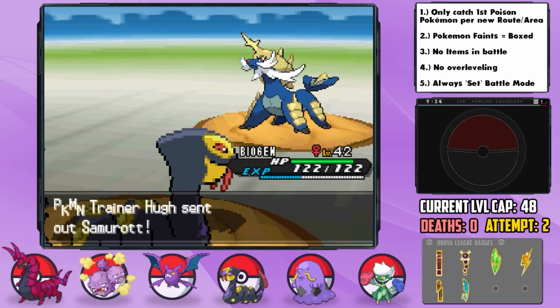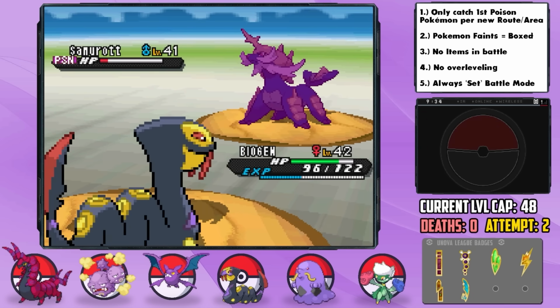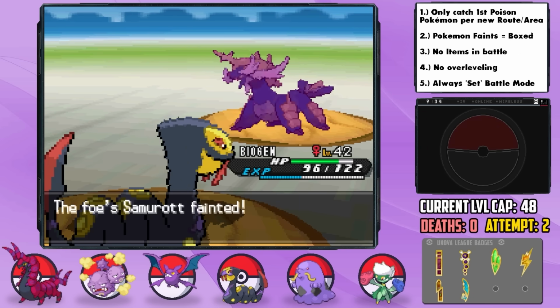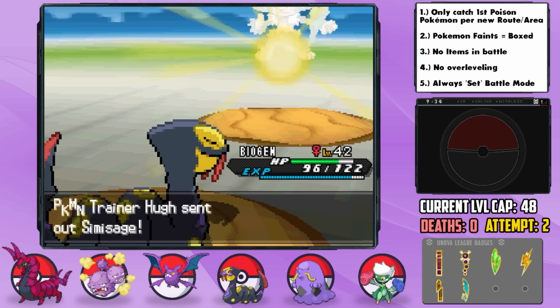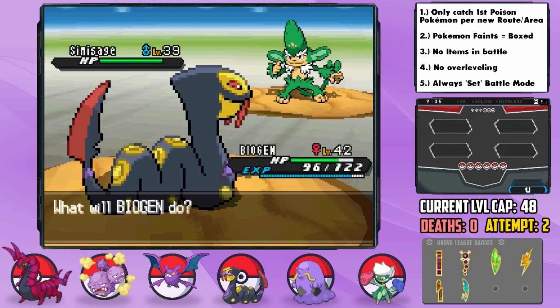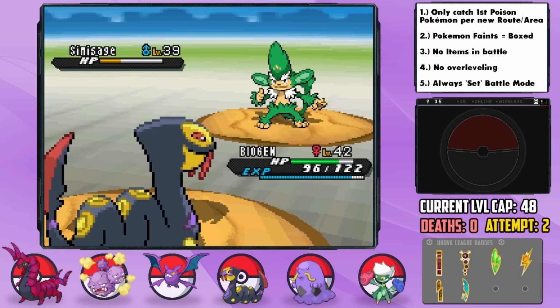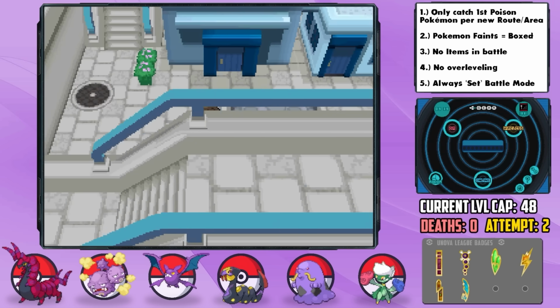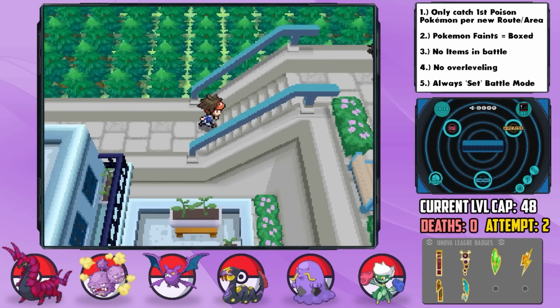In comes his now fully evolved Samurott, which suffers the same fate in 2 hits thanks to the first one poisoning and bringing it just in range of the second, with us only getting hit with a resisted Retaliate since it only has Aqua Jet as a STAB move in this battle. His final Pokemon is Simisage, and, well, the result there was obvious. Go Biogen, go!